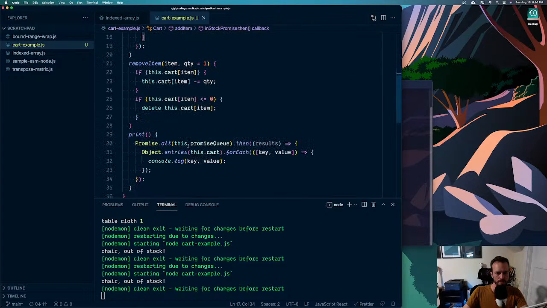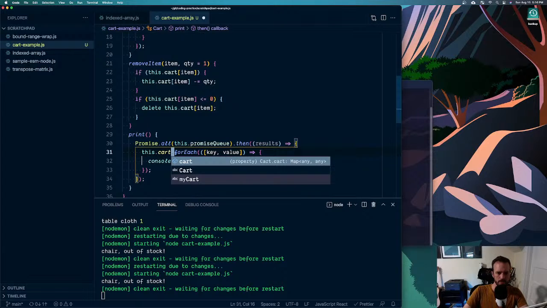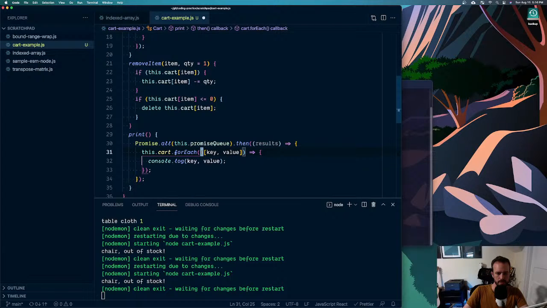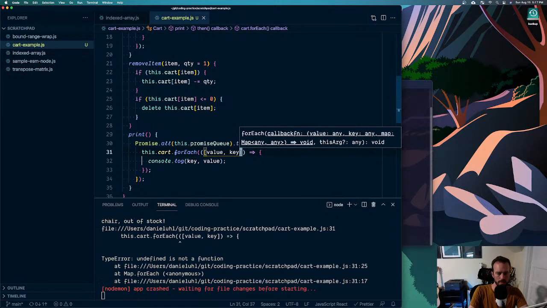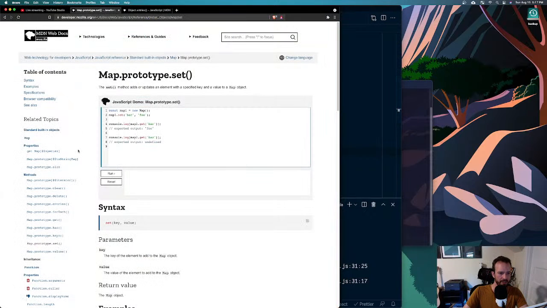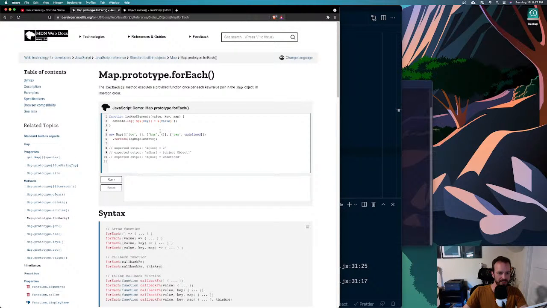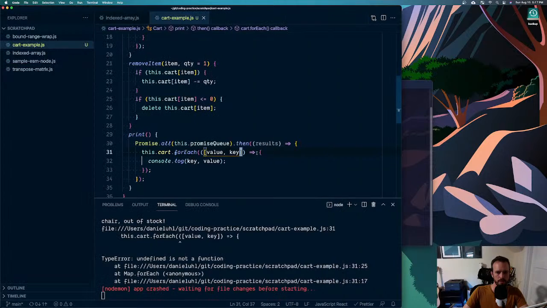That is not working. Okay, yeah, so now this becomes this.cart.forEach, and the forEach takes value and key, right? How does forEach work? I was just looking at it. Value key.